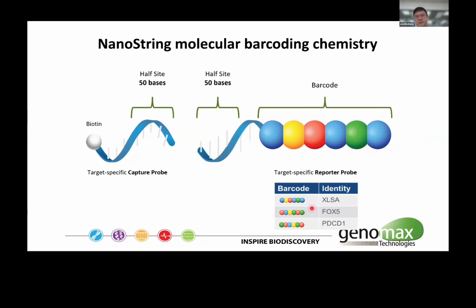This is a bit similar to when you go to the supermarket to do grocery shopping. When you pay at the cashier, they just scan the barcode on the item, and they automatically know what the items in the shopping cart are and what the price is. This is similar to Nanostring. They use this molecular barcode to identify the genes present in the sample. Each probe has a 50 base target which binds complementary to your target sequence. So when combined, the target sequence they bind is 100 base pair.